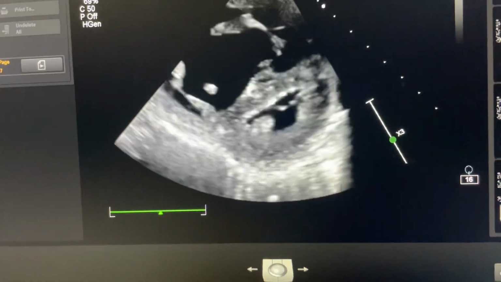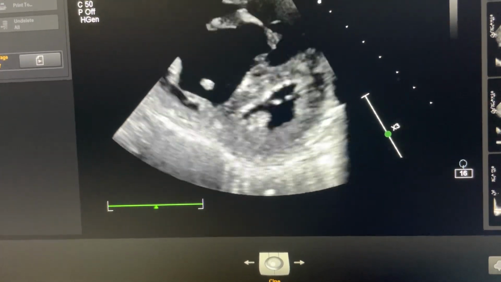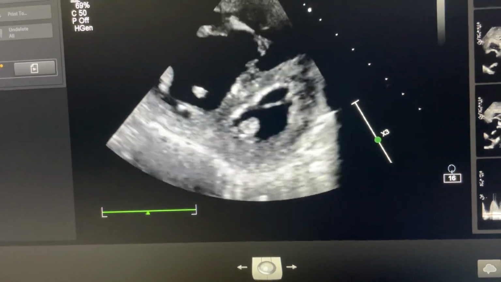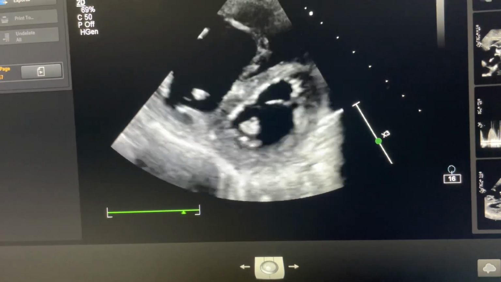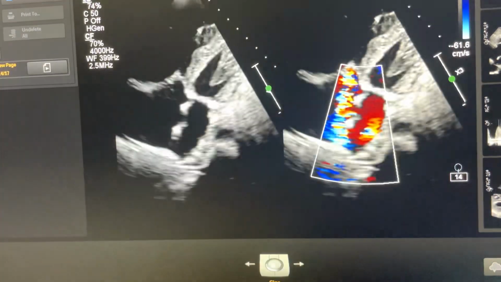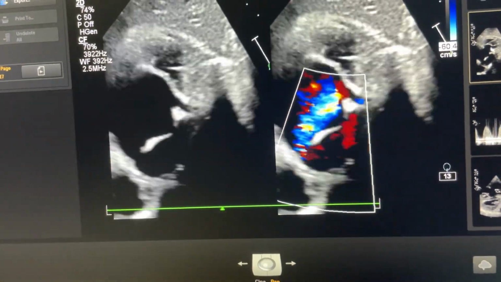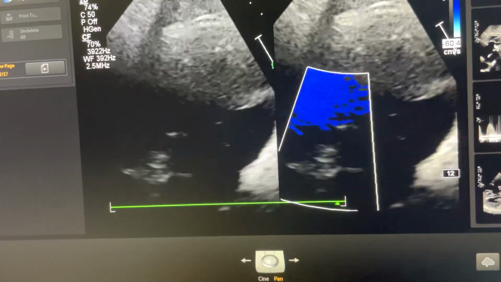Again see the LV chamber is D-shaped, indicating raised pulmonary artery pressure and raised right ventricular systolic pressure. So this case is sinus venosus ASD of SVC type, bidirectional flow, Eisenmenger, right upper pulmonary vein draining into the vena cava.